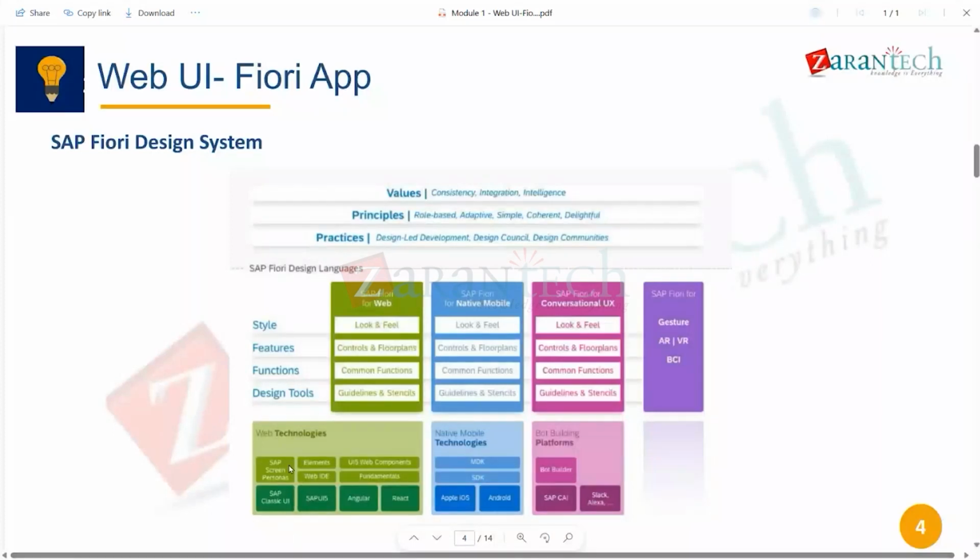So on the technology part, it works on the SAP platform, and it's basically SAP Classic user interface, SAP UI5, and these are the names of the web technologies which are used. Then we also have the bot building platforms, wherein the bots are functionality which can communicate with emails, and send data by attaching the data sets as an attachment through the email at a regular interval. So you have to define those parameters in the IBP, and then it automatically executes based on the time and the date that you have mentioned in your settings.